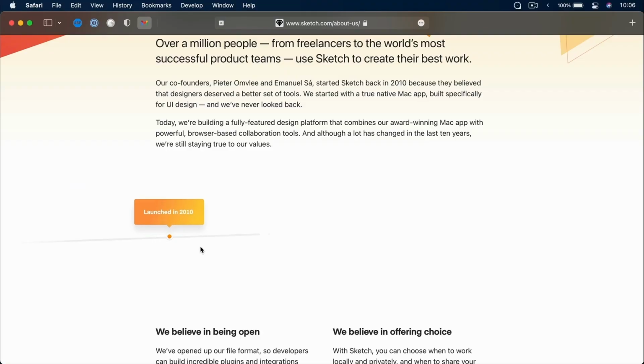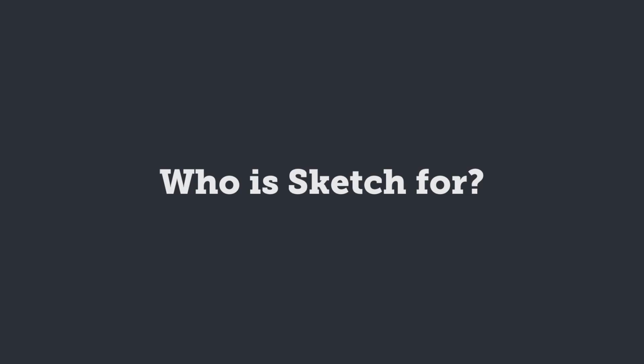Now, Sketch has been around since 2010, and it was quickly adopted by a lot of people who got tired of using Photoshop for UI design, myself included. Even back then, Sketch was infinitely better for UI design than Photoshop, and using it was like a breath of fresh air. Nowadays, we're used to having software that makes it easy to design UIs, but back then, designing a website in Photoshop, for example, was a royal pain in the behind.